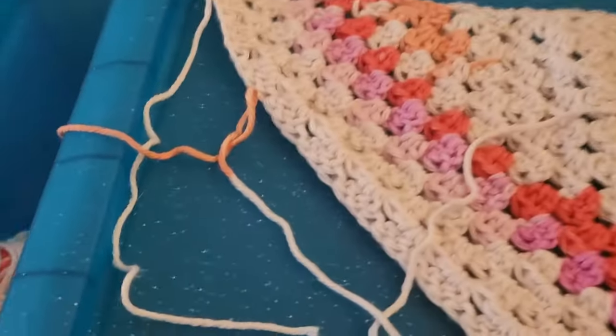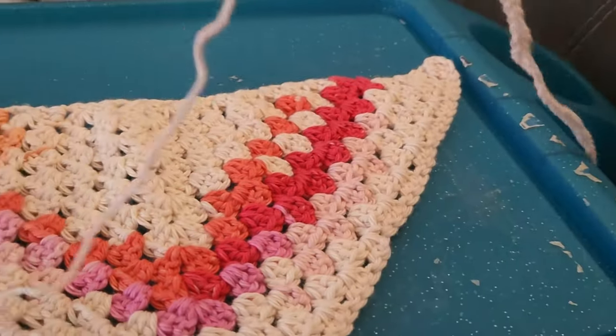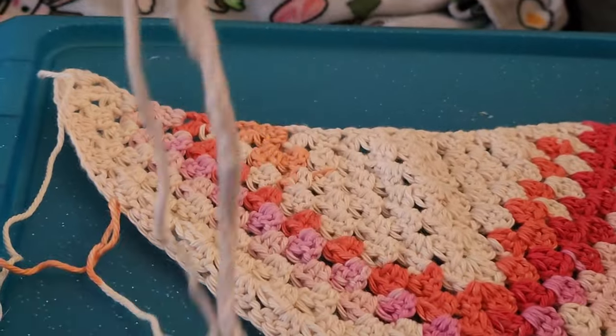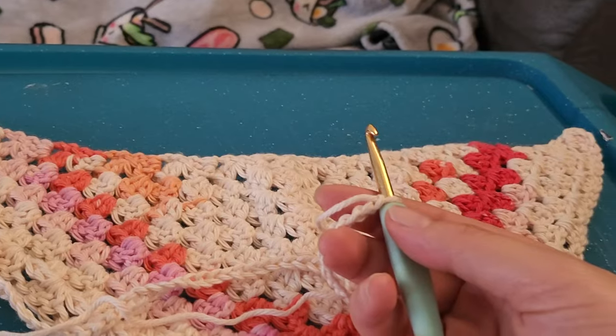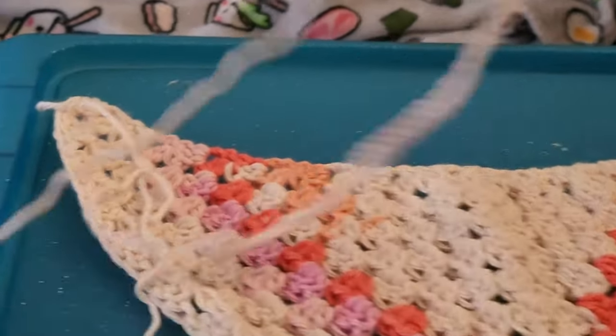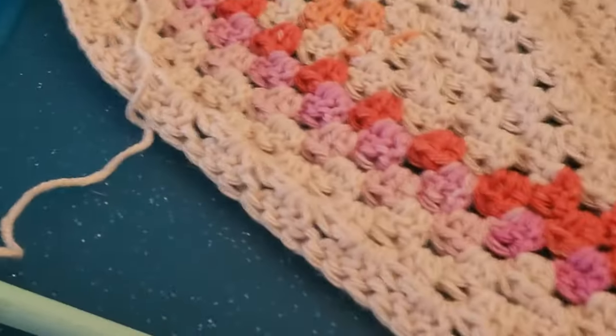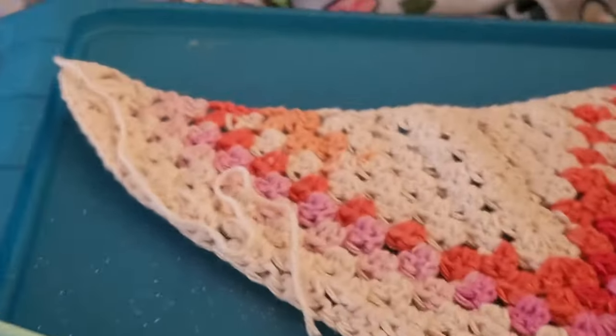You guys aren't going to believe what I did. I fastened off my end, and I started making my chain for the straps, right? For the tie, so you can tie it. I cut it off, and I started making the straps, and then, you want to know what I realized? I forgot the border! I didn't add the border! And I cut it! I am so annoyed. I can't believe I did that.